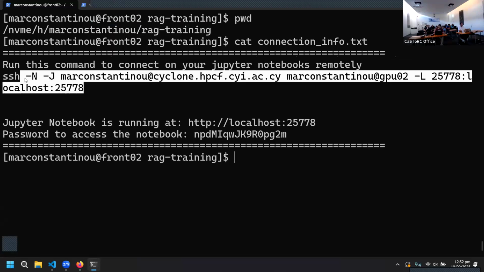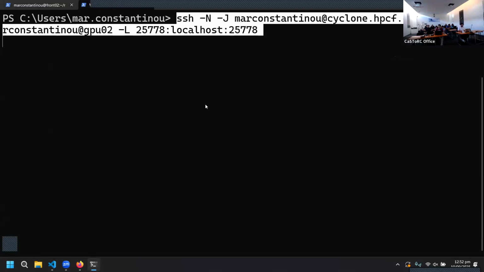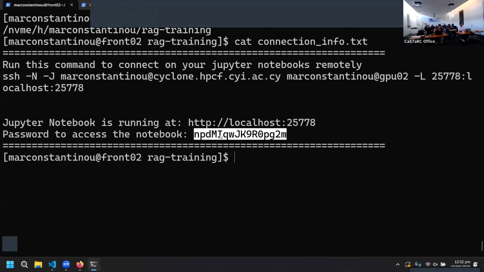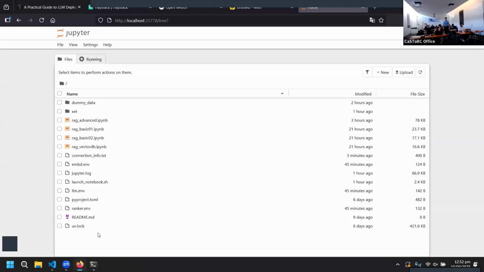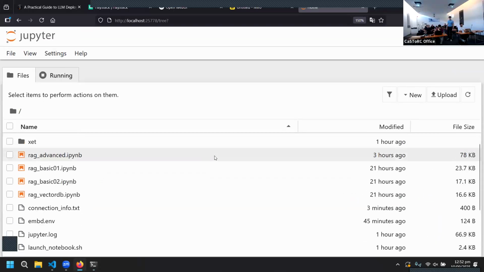Go ahead and copy this command, open a new terminal that's not connected to Cyclone, paste the command right here, and nothing else should happen. It should stay like that, don't worry about it. And after that, you need to copy your password, and then open this URL and paste your password, and you should be good to go.